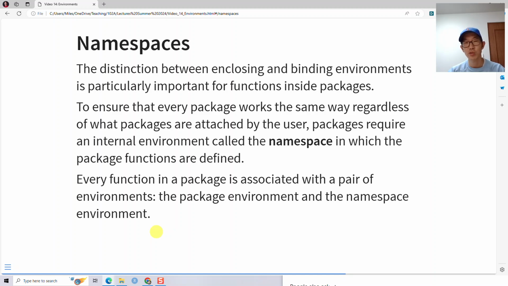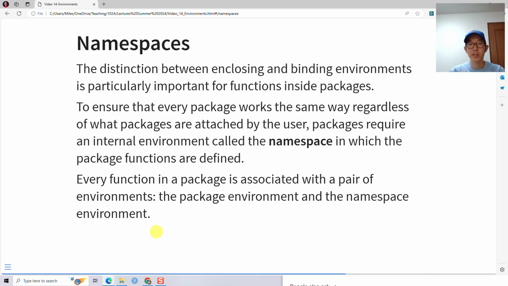To make sure that every package works the same way, regardless of what other packages are attached by the user or in what order they're attached, packages require an internal environment called the namespace in which the package functions are defined. So the package functions are defined inside the namespace, and that way when we're looking for the enclosing environments, it's always going to find the correct name.